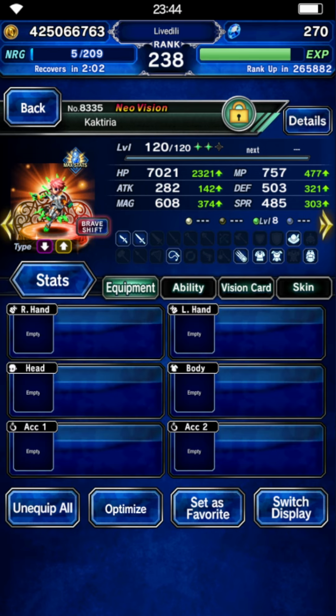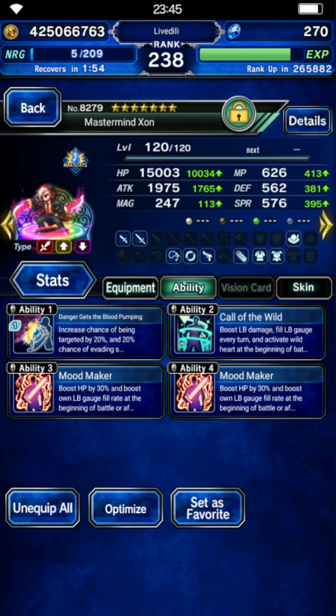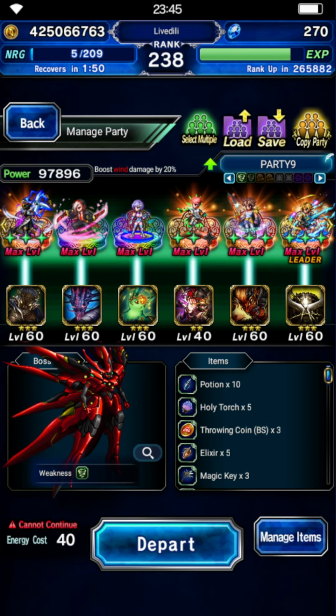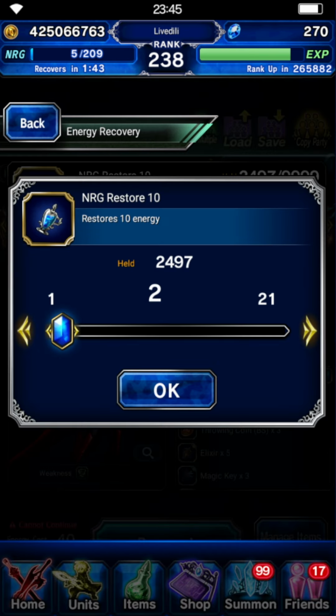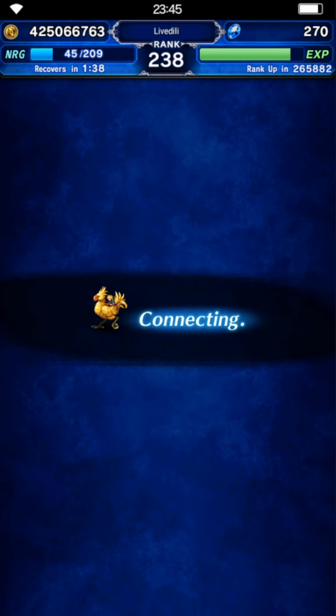All right, I made two little changes. I gave Cacteria 10,000 needles, and Mastermind Xorn is now sitting on Pause of Prosperity as well as Call of the Wild. We need all that goodness for the other turn. All right, let's dive right in. Refresh with energy, and there we go.